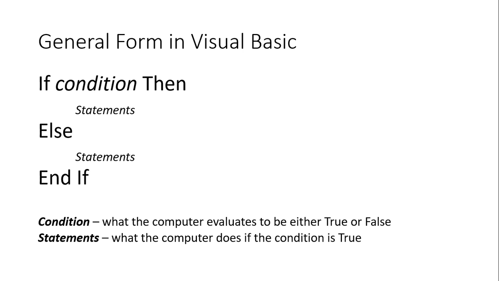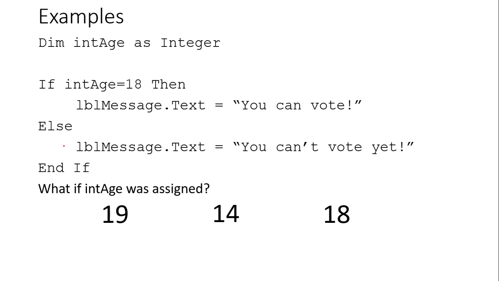So in this case, this is my general form in Visual Basic and in most languages, to tell you the truth. We got this if and then the condition. Now remember, again, the condition is a Boolean statement. So that's like, is the variable less than 5 or is it greater than 20? That kind of thing. Then I got my statements. So these statements right here, these will happen when I am true. Else, these guys are going to happen if I have a false because of that condition, okay? So keeping that in mind, either statement is going to happen when you have an else.